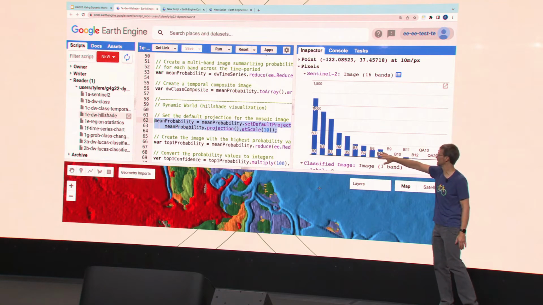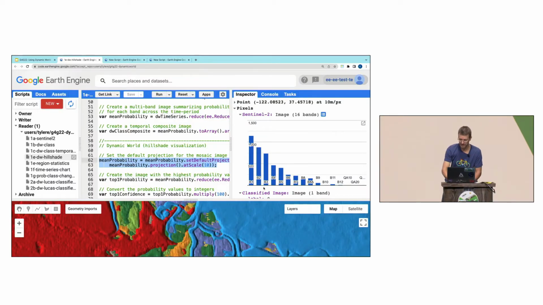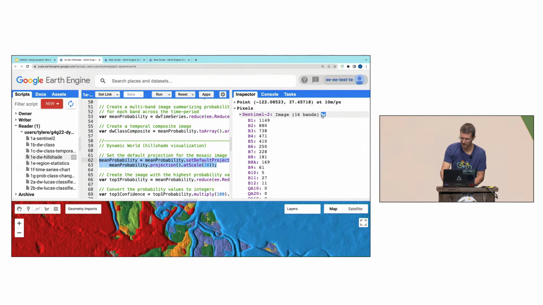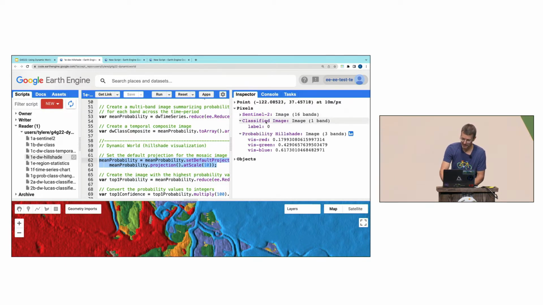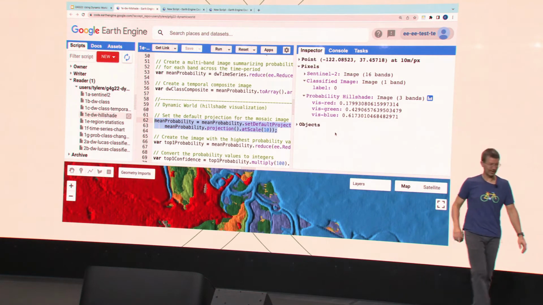The Sentinel-2 one is kind of interesting because you have all of these bands displayed by default, if you want to see individual values for the different Sentinel-2 bands. And then as we go down into the other things that are being displayed there, the classified image has a label. I clicked on water right now, so the label was 0.